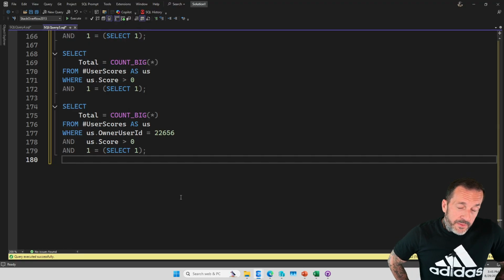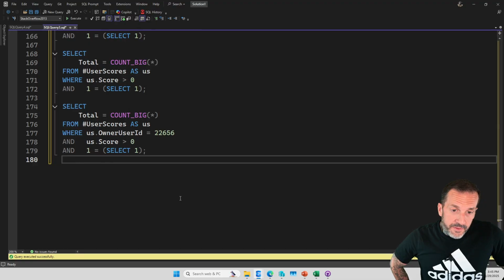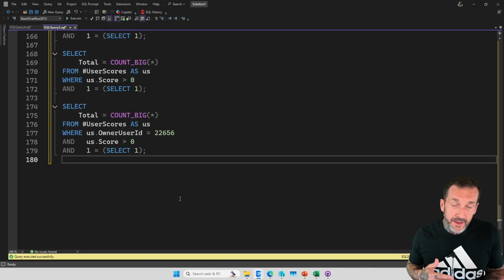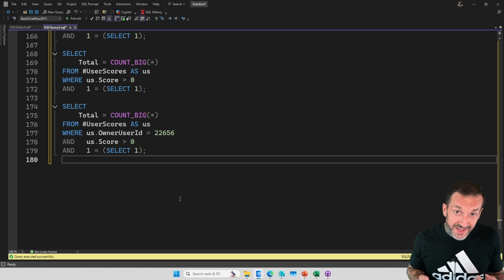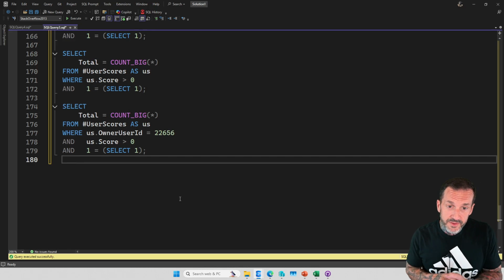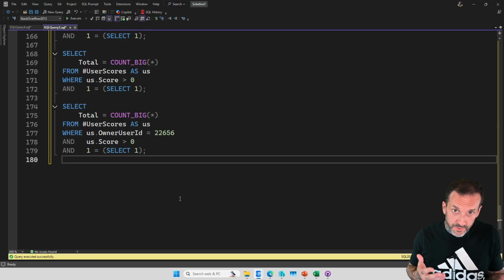So, not to say that table variables do not have any uses, but for me as a performance tuner, generally, I am very interested in not only materialized results, but getting either better or more accurate cardinality estimates when I start doing other things with those materialized results. And this is where I mostly want to sway people to use temp tables instead of table variables, but I still have to spend a lot of time going over things like this.